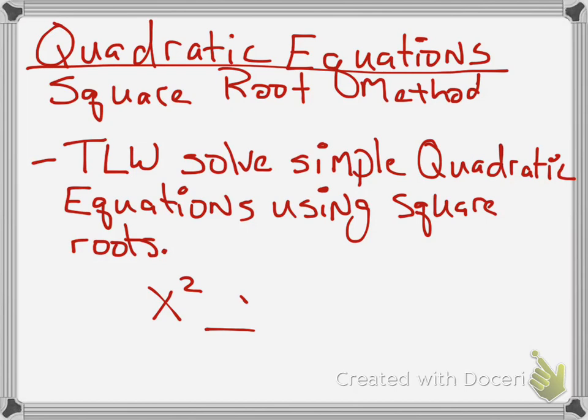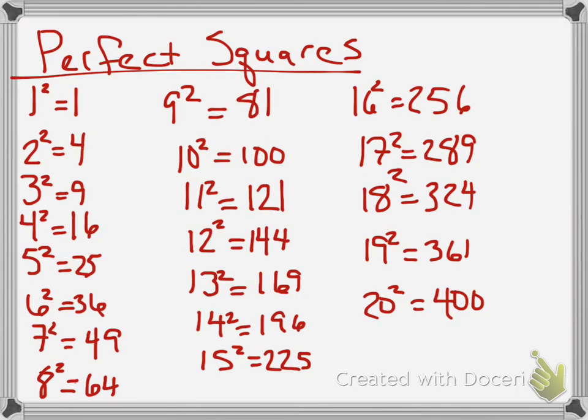Okay. So first off, let's get a perfect square table. This might help you understand some things here. You should know your perfect squares, like 1 squared is 1, 2 squared is 4, 3 squared is 9, 4 squared is 16. I might let you have this table on your test, so you might want to make sure you copy that down. So you can pause this right here to get that.